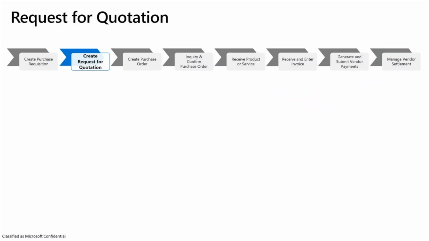So organizations issue a request for quotation when they want to receive competitive offers from several vendors for the items or services that they must purchase. In a request for quotation, you ask vendors to provide the prices and delivery times for the item quantities that you specify. You can also ask vendors to specify whether there are any incidental charges such as shipping cost or any discounts for large orders or early payment of the vendor invoice.